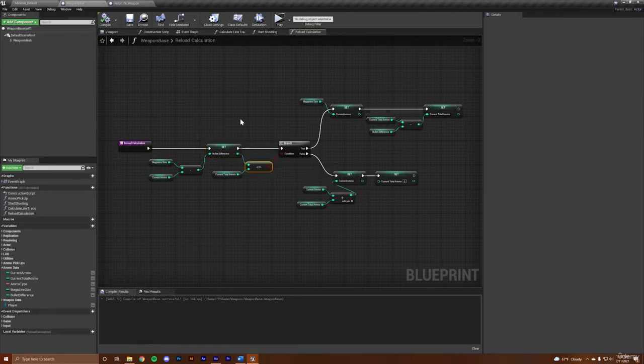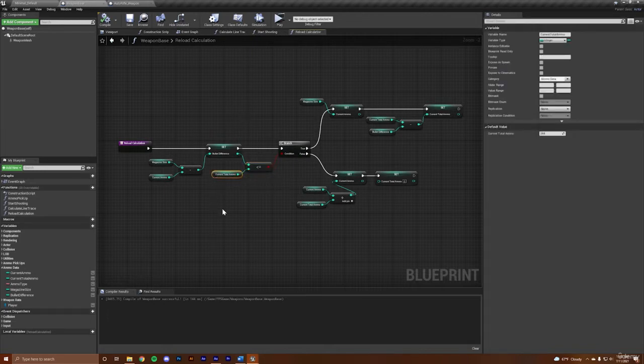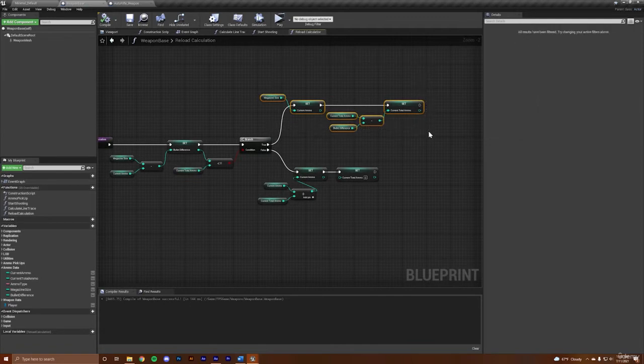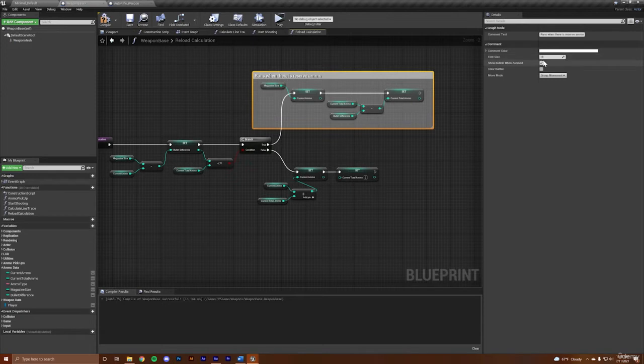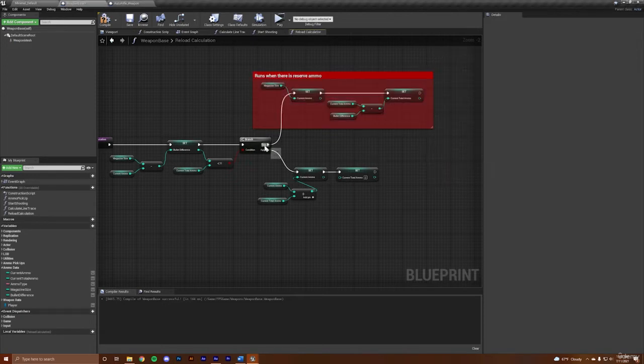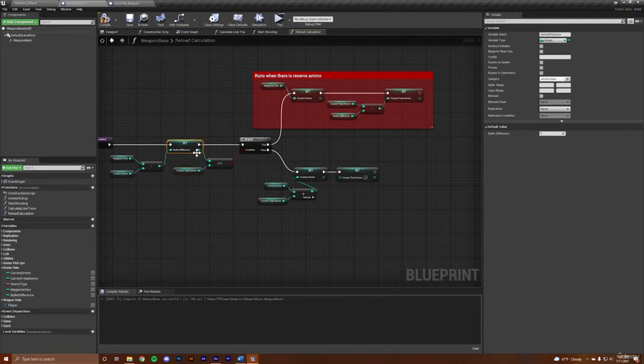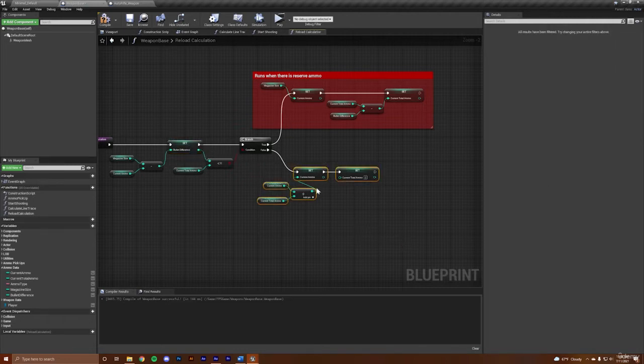If 5 is less than or equal to the current total ammo, then we're going to do different things. This current total ammo is a very large number, so more often than not we're going to run this, and I'll just say it runs when there is reserve ammo. This is going to be true most of the time, because our bullet difference is going to be relatively low. The biggest number it can be is 30 minus 0, so the biggest this could be would be 30. So this is only going to run to the bottom if we run out of reserve ammo.